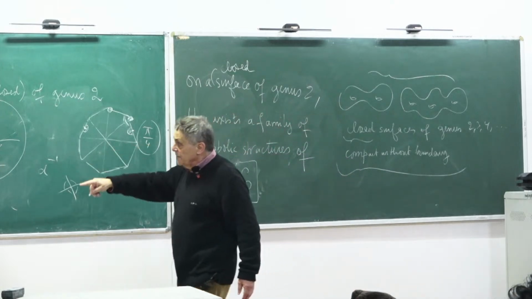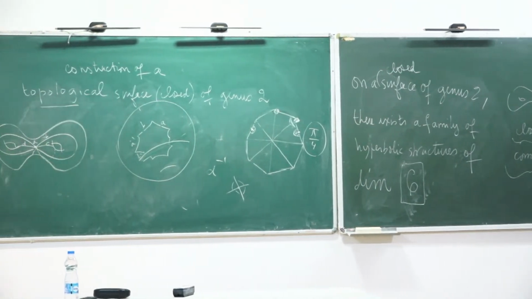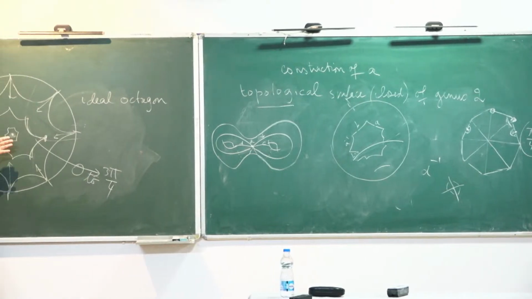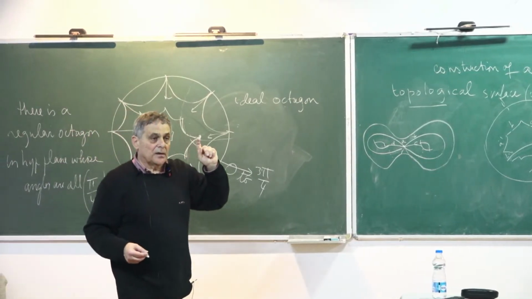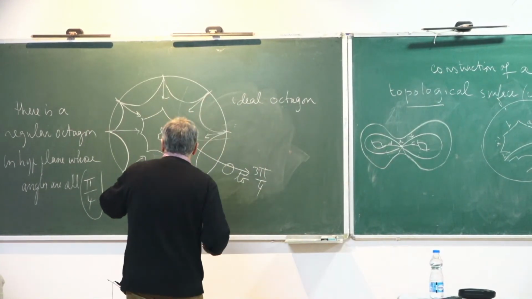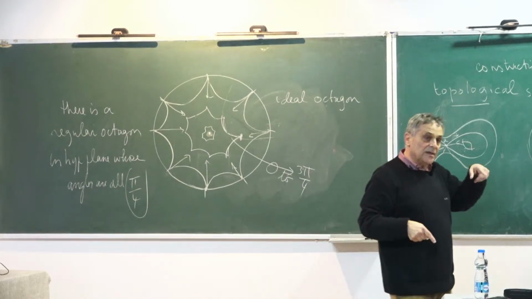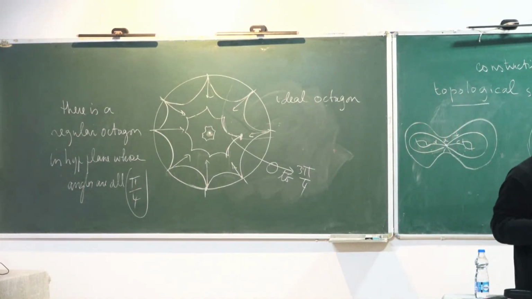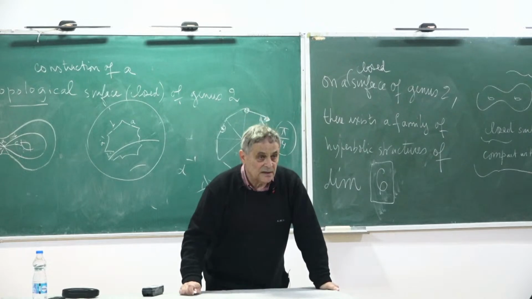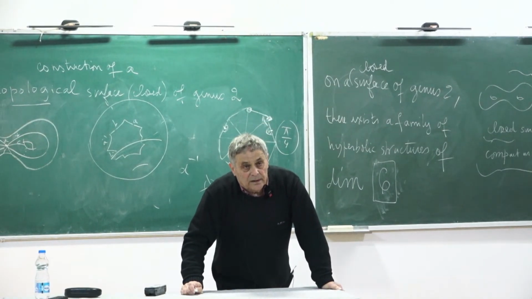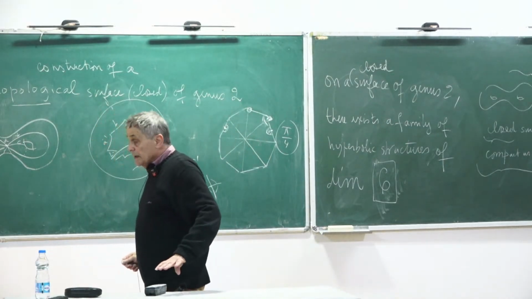So the space of polygons in the hyperbolic plane, where the sum of the angles adds to 2 pi, and where this side is equal to this side to this side, and so on, according to A, B, A inverse, B inverse. If you have a method to count them, it must give you dimension 6. The independent parameters are 6. Okay, so this is one thing which is important.